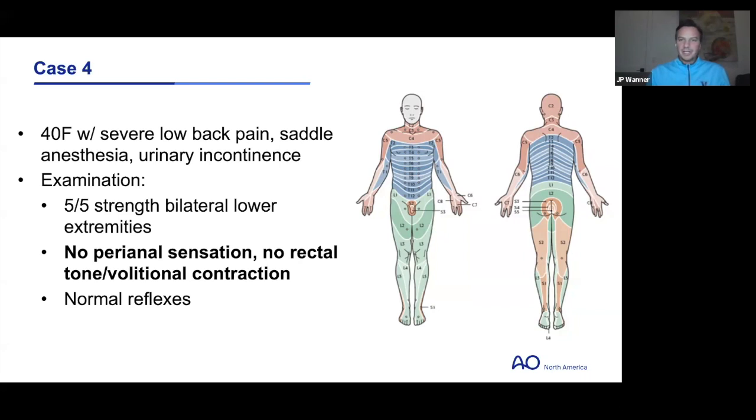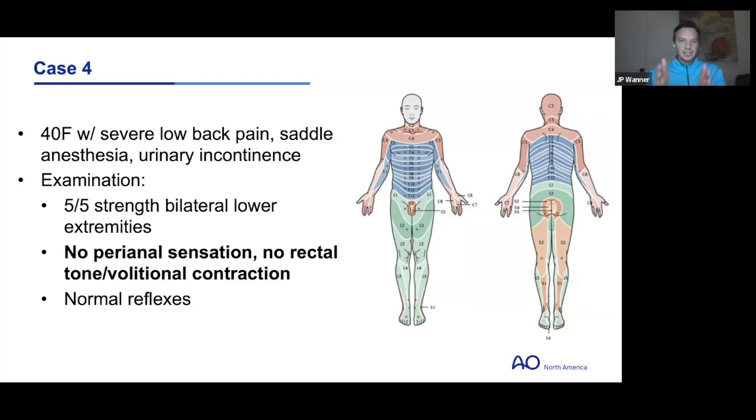Everybody over 65 will say that they urinate themselves, and then all of a sudden this becomes cauda equina, and you're left with trying to parse out the actual information from what's truth. And so I think you have to have a few things. You have to have imaging findings that are consistent with cauda equina. So there has to be essentially a complete obliteration of the thecal sac below the level of the conus.